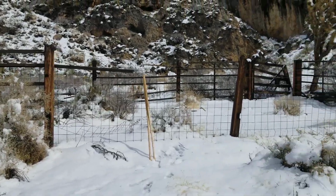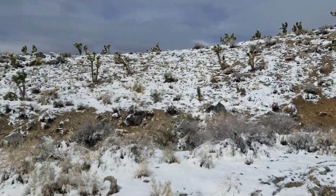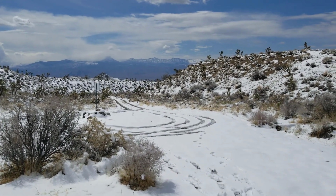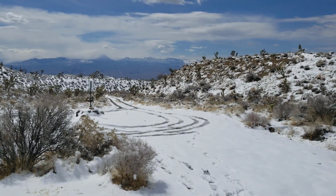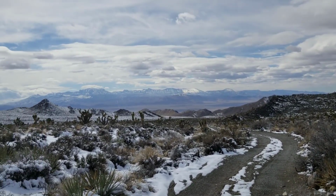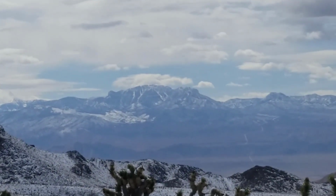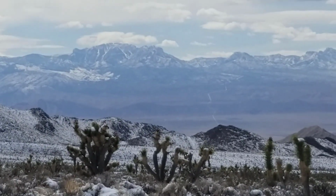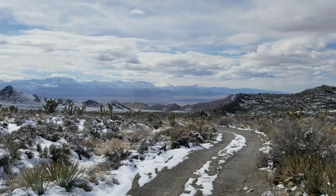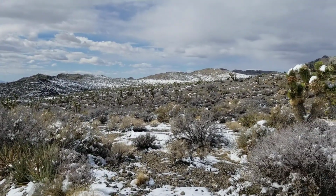By the way, we are about at 5,300 feet at this point. And wow, if I had brought my bike up here, it took me about 3 hours to get up to this point. Maybe 2.5 hours to 3 hours. I bet I could get back in 15 minutes going downhill. Too bad. Clouds are clearing away. I just need to do one more 360 here. So here you're looking at Mummy Mountain. And then to the left of it, as you look up that incline toward the left side of Mummy Mountain, you're seeing Lee Canyon Road. We pan around and you can see a lot of snow in the area, snow on the Joshua trees.